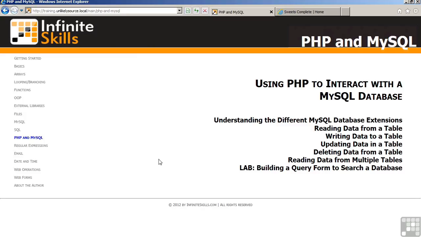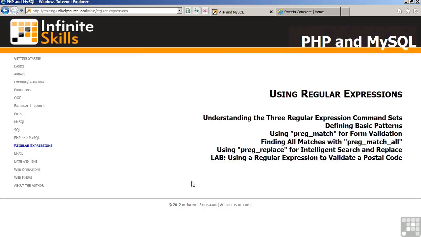There's a chapter on regular expressions. Regular expressions are used to create patterns that allow you to match information that will be supplied by your users. Regular expressions are also used for a process that is known as form validation. In other words, when users fill out information on a form, you need to verify that the information follows expected parameters.